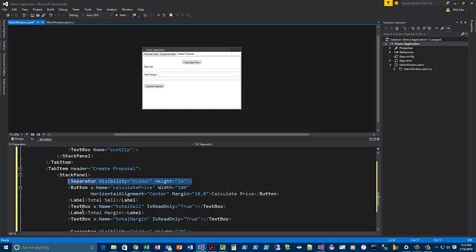Now I set a label and another text box. These 2 text boxes are read-only true, because as a result of the code we're going to write here, it's going to send the resulting code back to this text box. So alright, we've got to add our code now.